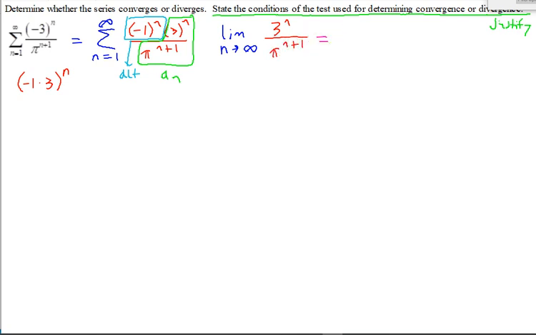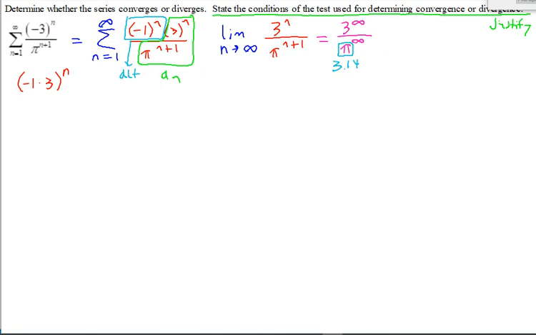When you plug in infinity, you get 3 to the infinity over pi to the infinity, since the plus 1 is negligible. So they're both exponential, but their bases are slightly different. Notice pi is approximately 3.14. That might not seem like much of a difference, but when you go up to infinity as the exponent, having a larger base means pi to the infinity eventually becomes much larger than 3 to the infinity. Each time you multiply by pi in the denominator versus multiplying by 3 in the numerator, the gap gets wider and wider between these two.